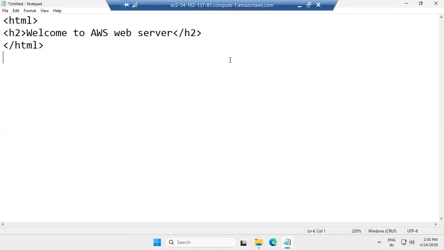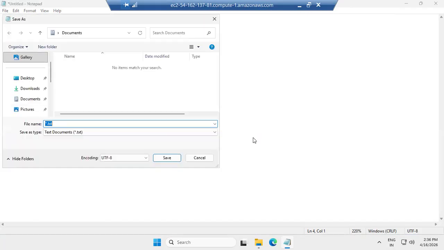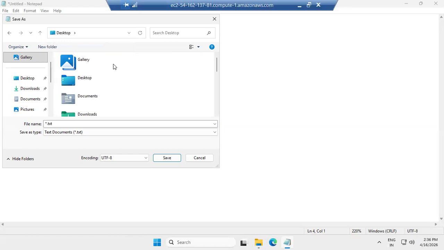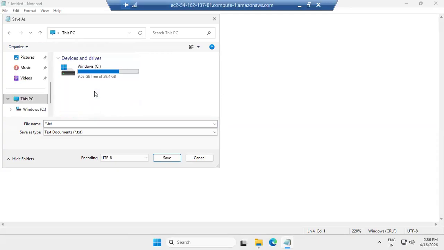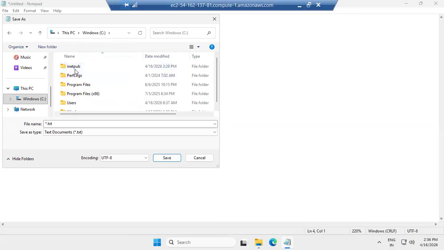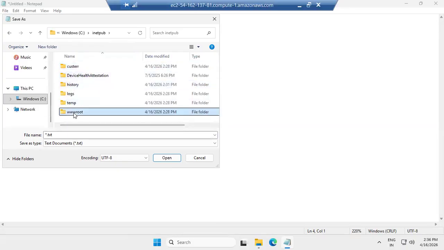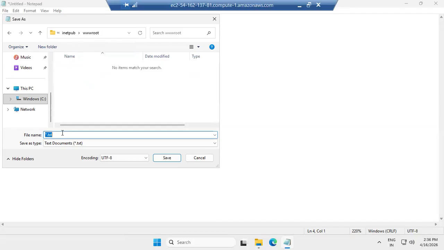Okay, so save this file into that folder which I have shown you. So I go to File, then click on Save As, then select C drive, inetpub, this wwwroot, and I am giving the file name as index.html.